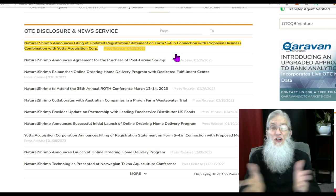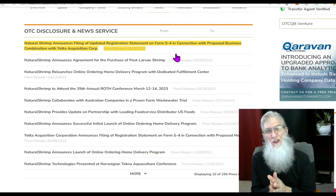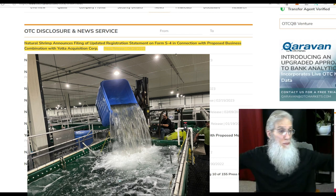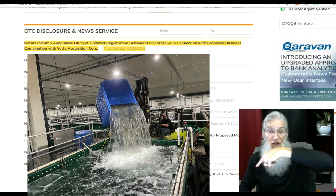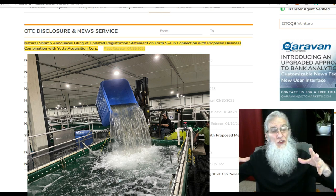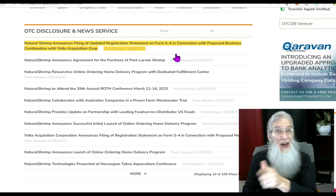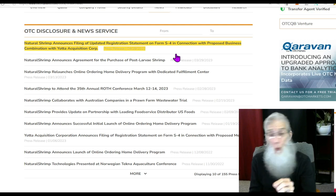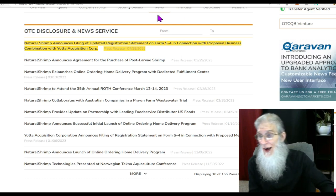That's the deal when you come in with the SPAC — the SPAC gives them a whole bunch of money to help expand their business. Right now SHRIMP has two or three facilities already built here in America. They grow live shrimp in these huge vats and put their facility centralized among a lot of cities so they have like a 300-mile radius to deliver fresh shrimp to restaurants and stores. It is that S-4 that's the catalyst — that is the last piece of the puzzle for the merger. Once that's put in, it's imminent, it's going to happen at any time — that's why we're watching it.